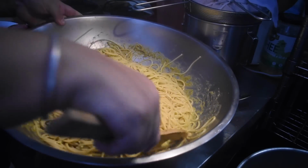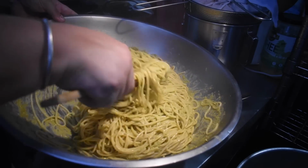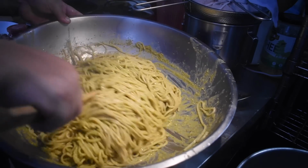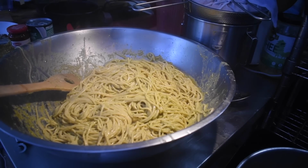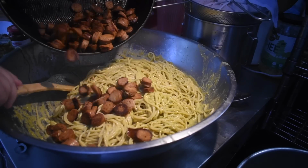We use 6 egg yolks with 2 jars of the pesto, which I would really love to make my own eventually. That'd be really nice if I could ever get some plants growing. But anyway, we're using Aldi pesto. 6 egg yolks, a bit of lemon juice, a bit of olive oil, a bit of cowboy candy, and you mix that all up in the bowl. Then you cook your pasta off. I let them choose whichever pasta they wanted. They wanted the spaghetti. Sometimes they have spirals, whatever else.